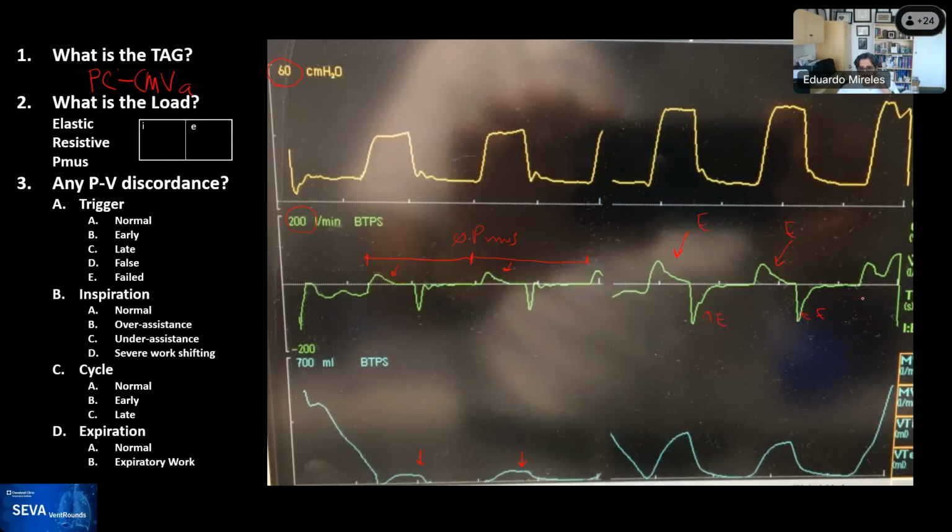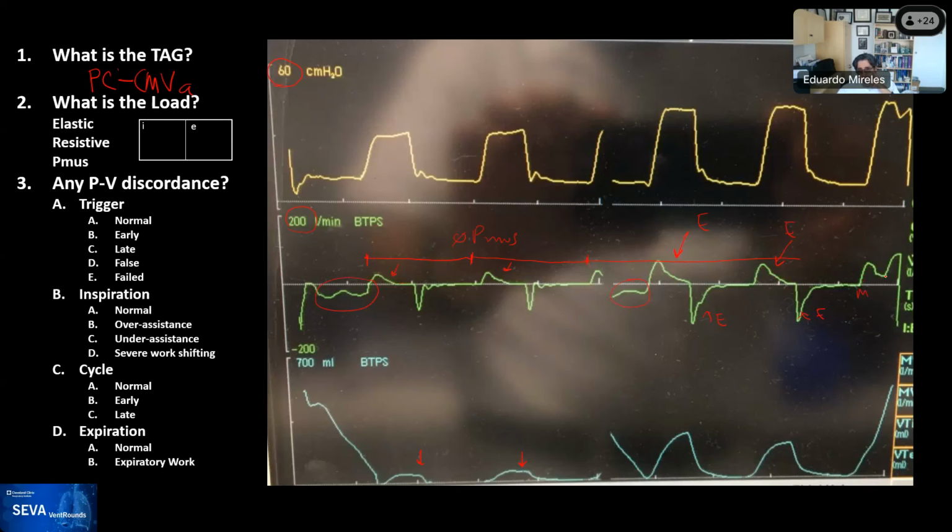Now let's look at the last breath. So again, through here to here, I don't see any PMUS, maybe here, but we're going to talk about that in a second. Now, what about this one over here? Do you see any PMUS? Yeah, you see the PMUS, right? You see how it starts as a mandatory breath, and then it has the same configuration as these two.